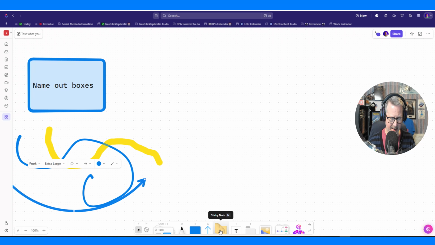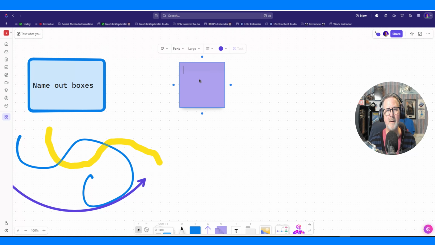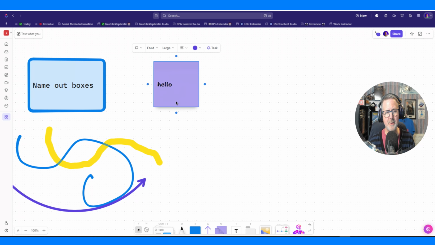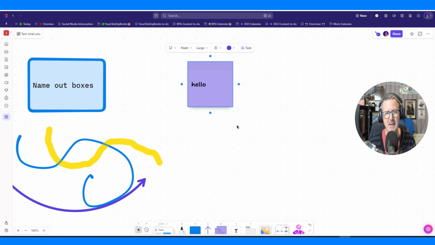Next up on the N key is the sticky note, and for the sticky note, you have a choice of colors. So let's go for purple. Get rid of it. You can, of course, type into it by double clicking and then typing straight in. And then you can choose the different font sizes that we had before. You can also change the actual post-it into a shape if you wish. But notice the actual text is part of the sticky note.